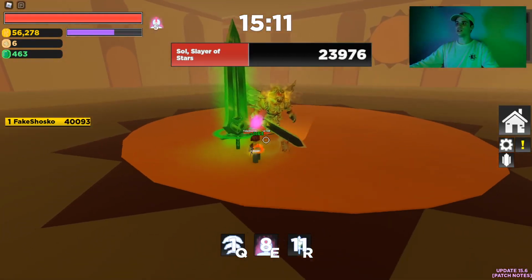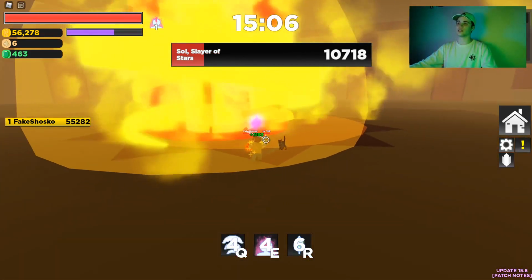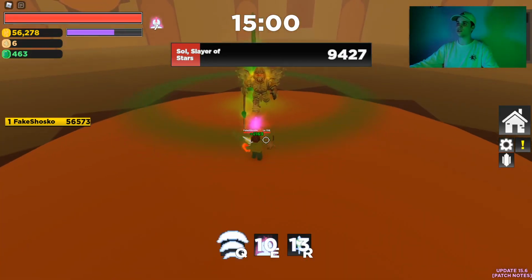What's easy about this boss fight is all of his moves are very easy to spot. So if you're doing a solo playthrough of this game yourself, and you're stuck on Soul Slayer of the Stars, just watch his feet for giant red circles, run away from those, and you should be good.